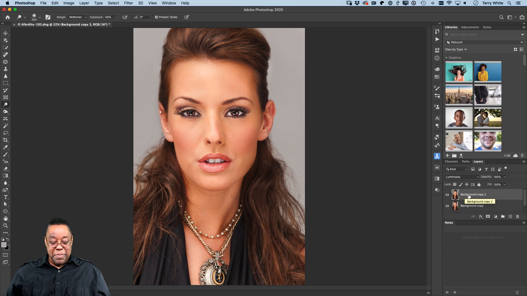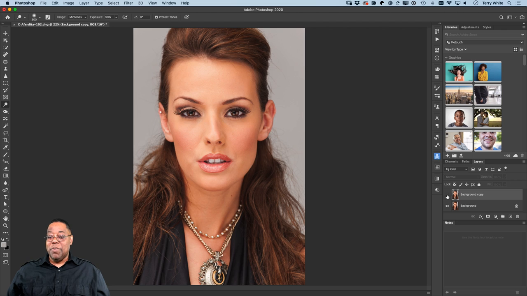All right, so do I need to keep that layer? I don't. You might. It's up to you. I tend to not keep it. If I'm happy with the way it looks, I can always go back and redo it or add more by just running the action again or duplicating the layer again. So I'm just going to go ahead and merge that down with a Command E.